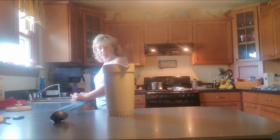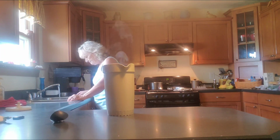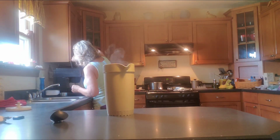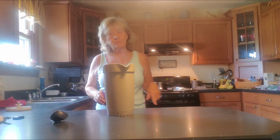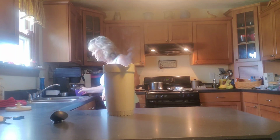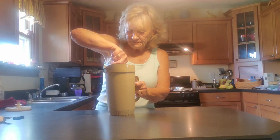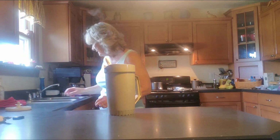Ain't nothing like good old Lipton iced tea. We'll do this again, or another full pot. And my pot holds 10 cups. I always like to put something underneath my pot when I pull it out to catch drips. So, meantime, I'm going to stir that up, and I'm going to add a little bit of ice to that.